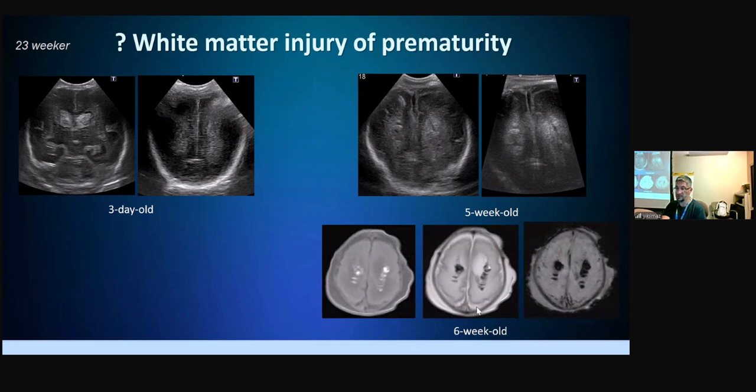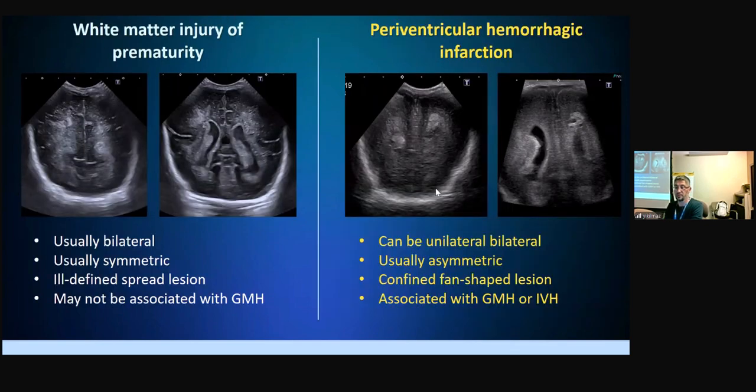So we did an MRI. MRI shows periventricular hemorrhagic lesions. So this is not PVL. PVL is by definition not hemorrhagic. Histopathologically, there is no hemorrhage in PVL. So if you see hemorrhage, it's not PVL. So it's periventricular hemorrhagic infarction. As I told you, in germinal matrix hemorrhage, grade 4 is equal to periventricular hemorrhagic infarction.